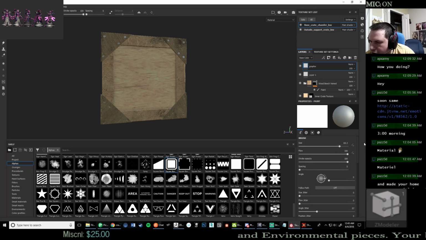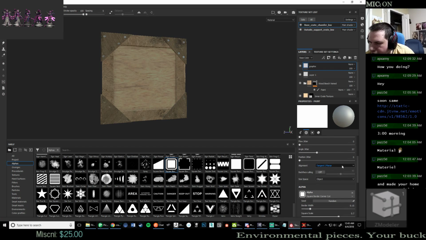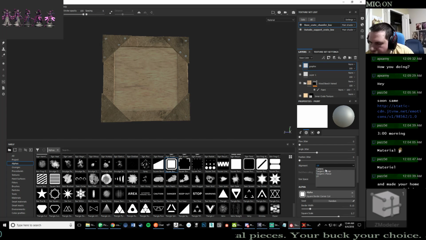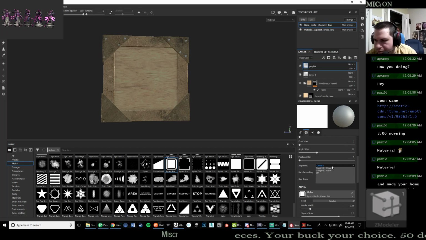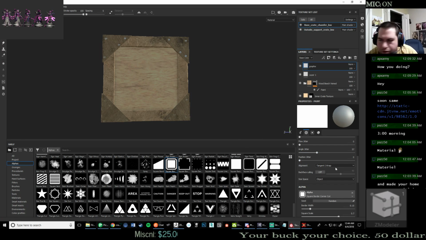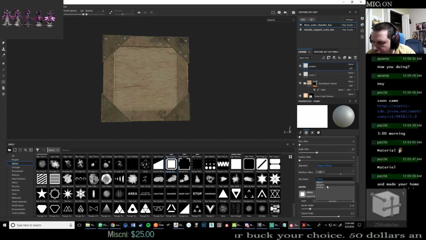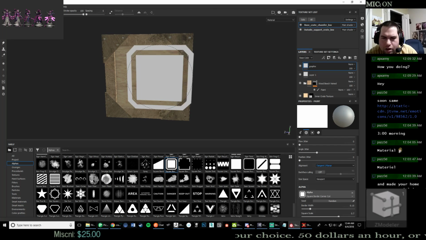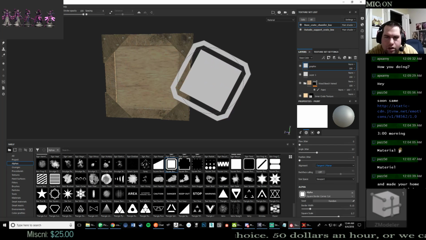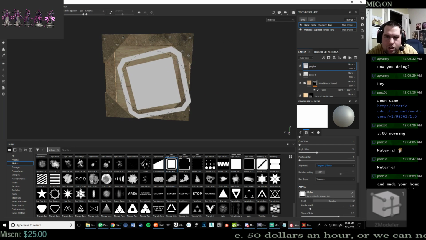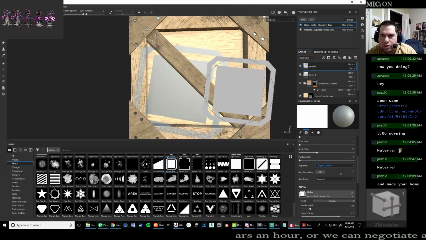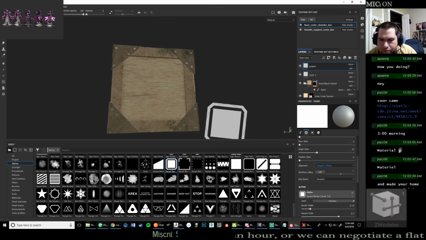What are we doing for a projection on this? Alignment UV. Camera. Tangent wrap. Well, that is weird. That's weird, I'm not gonna lie.